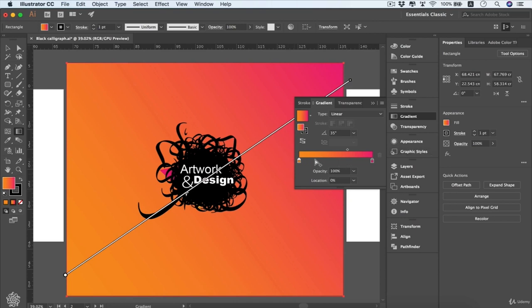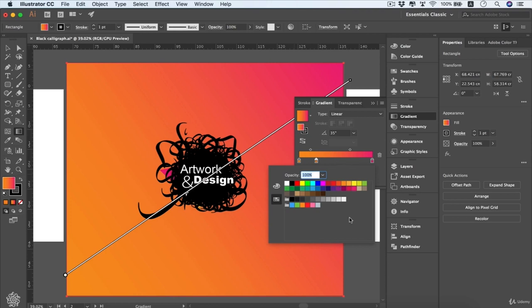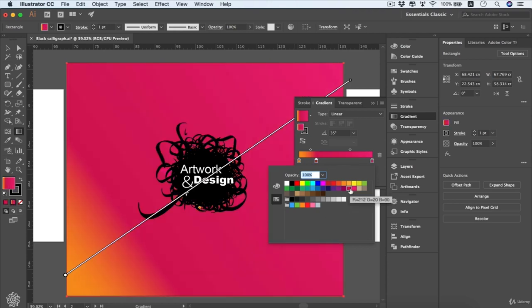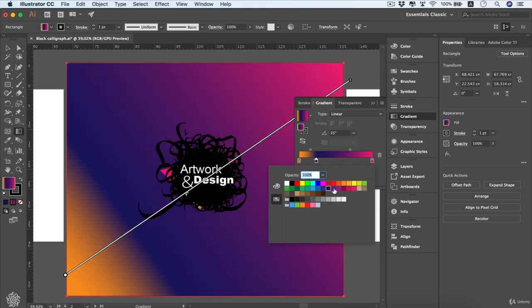You can be hovering your mouse anywhere below that color gradient, and you're going to be seeing a plus symbol. That means that you can be adding any color in here. So once you click, you're going to be having a color that is matching that shade in here. You can be clicking that color and you will be seeing your swatches, and you can be choosing any color, for instance, to add it to your gradient, maybe that one or even that one.